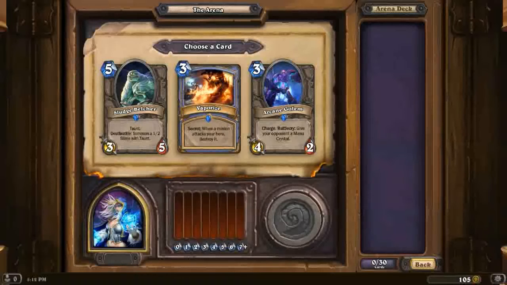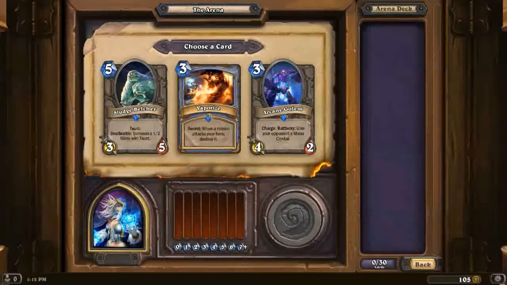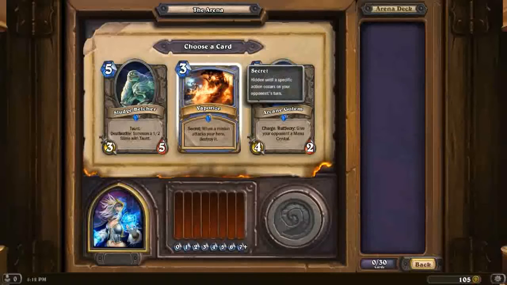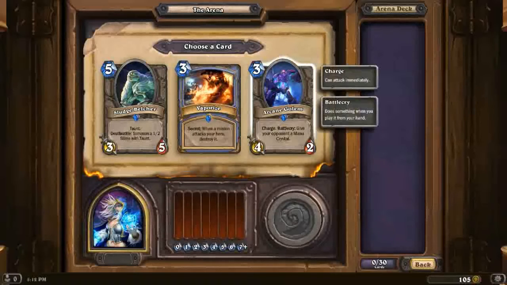So, for example, to start with, Sludge Belcher is very useful in Arena because of the taunt ability, and also its Deathrattle, which means if it is killed, it summons yet another taunt. So, quite useful. The reason I'm picking it over the other two: Vaporize, I mean, secrets are good, but I'd rather get Duplicate for Arena to get more minions. An Arcane Golem, you treat like a 4 damage spell. I'm very against giving my opponent a mana crystal, especially against some classes, they get out of control really quick. Although if you had nothing better, you could pick it.